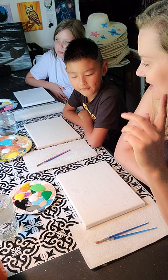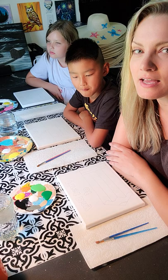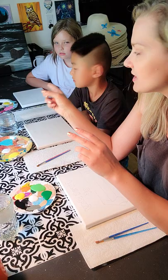So we'll get started with painting. The paint kit comes with green for the background color. So we have a light green and a dark green. You'll be able to see that on my website if you want to purchase this kit, but you can customize it with your own background color just by putting a little note in the purchase box. And you can tell me what color you want to do for the background color. Jayden is choosing to do a light blue and a dark blue. I'm doing light green and dark green, which comes with it. And Reegan wanted to do light pink and dark pink. All right, so we're gonna get started, okay?